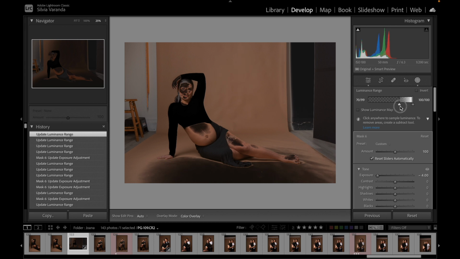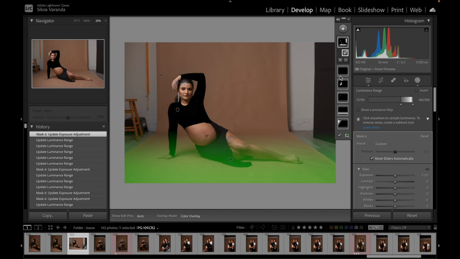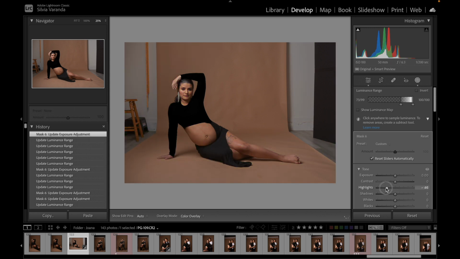So let's say I just want to change the highlights and I want 100% fading of the effect. I'm going to go back with the exposure, and slowly go down with the highlights, but not too much, just a little bit. And this is what we have done before.